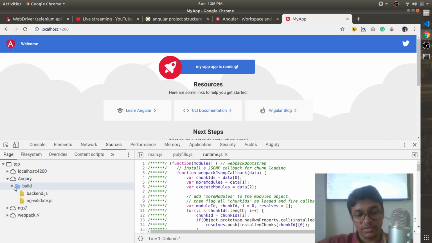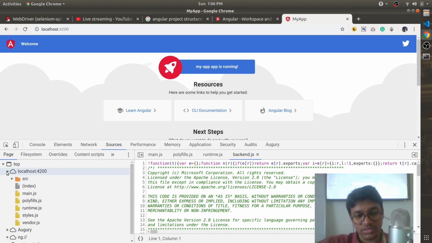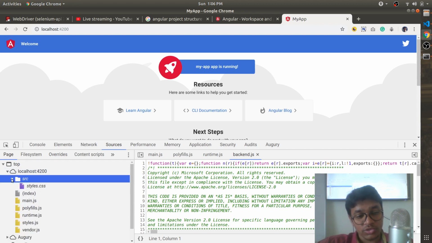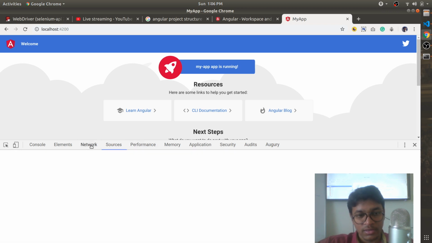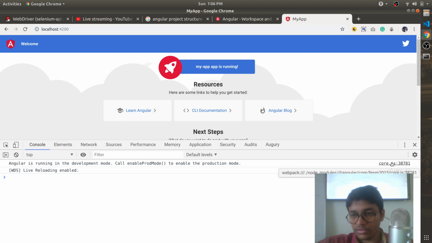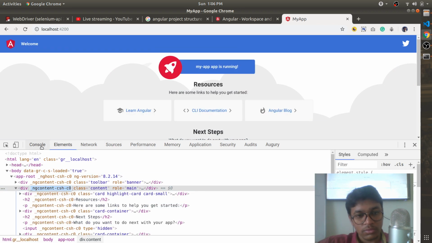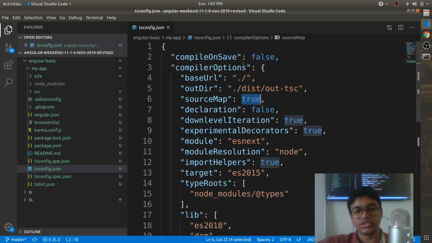Then Augury. Augury has its own code. Inside the source, you have this thing. Now what I want to do, just hold on. Okay, just a moment.